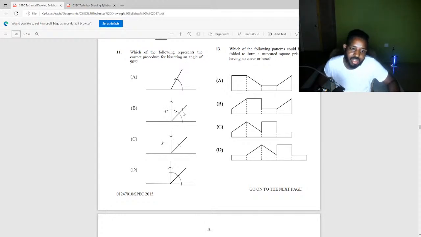Yeah. It's B, right? Because we construct the 90 degree here, and then we bisect it, compass here, swing an arc, compass here, swing a next arc, draw that 45 degree line. So the answer is B. It can't be C because we don't have anywhere down here to swing the next arc from, or even over here to swing the first arc from. And over here, this is a 60 degree angle. So the answer is B.